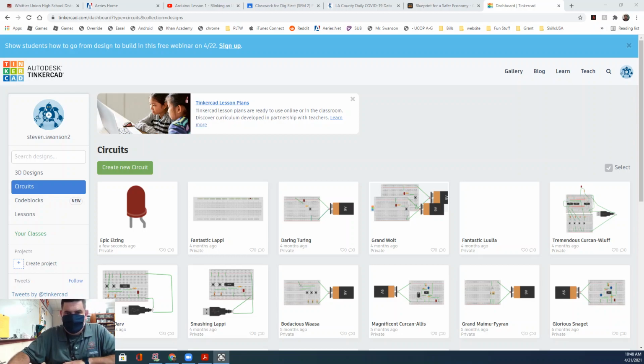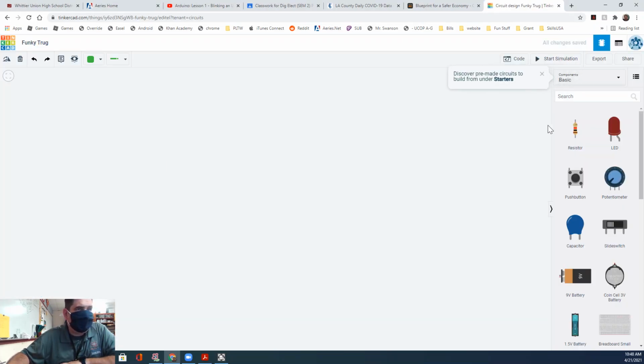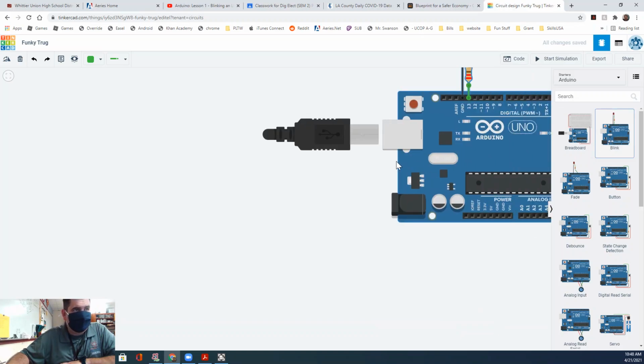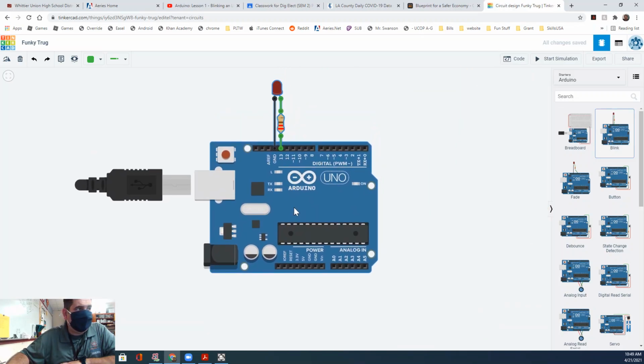Okay, so on this tutorial here, we're going to go to circuits right here. So you're on tinkercad.com. You're going to go to this circuits here, click circuits, create new circuit right here. And once you do, you'll be in the circuit design software. But we're going to go over here from basic to Arduino, and just go ahead and open the Blink tutorial, and then just drag it over here anywhere you want. And we'll click somewhere. There we go.